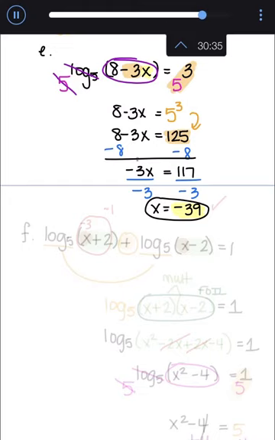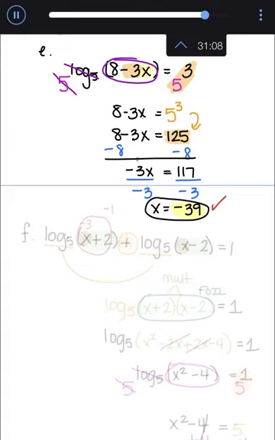But if that was something that you were thinking about, you should be. We need to make sure that whenever we plug our answers into our log, they don't stay negative. If they do, they're not a valid answer. They're false solutions. We've seen this before when we got answers that made our denominators equal to zero in previous chapters. So with logs, we do need to make sure that our answers make sense and that they don't make the inside of the log equal to 0.